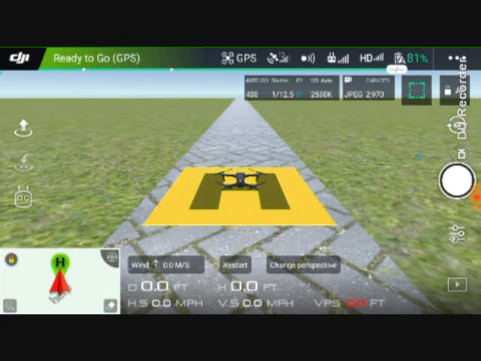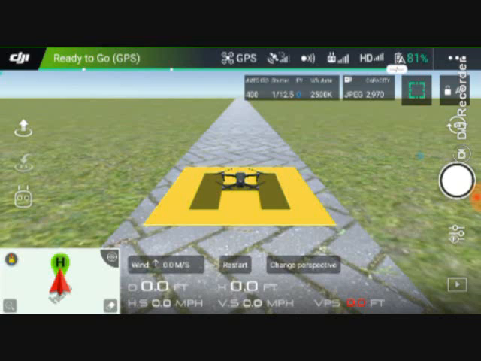You can do different perspectives of the view that you're seeing. You can feel how your controllers feel while you're driving the drone. And maybe some other little tricks that I don't know about.